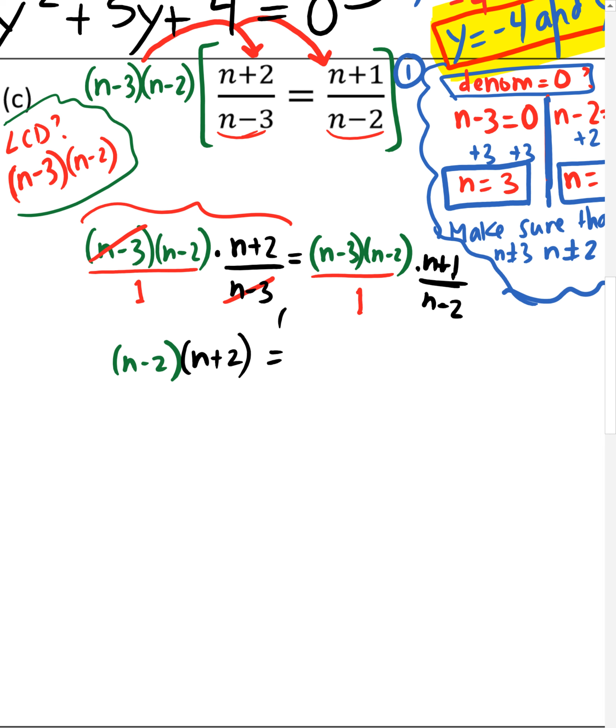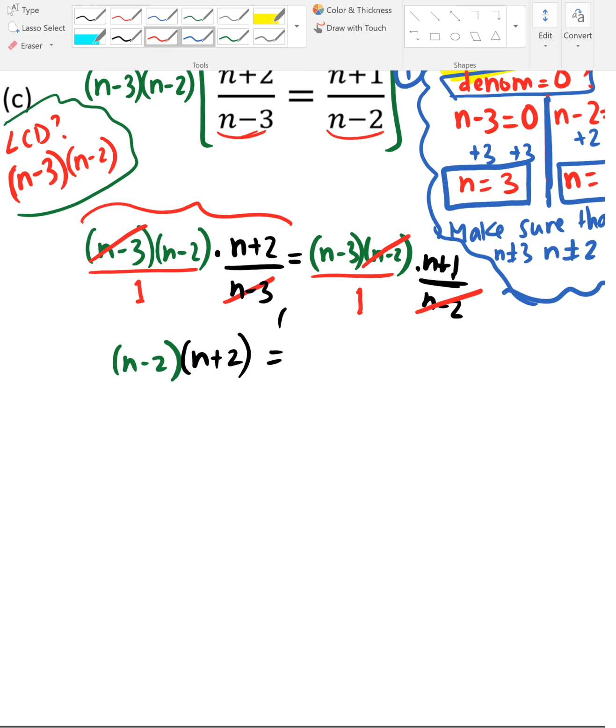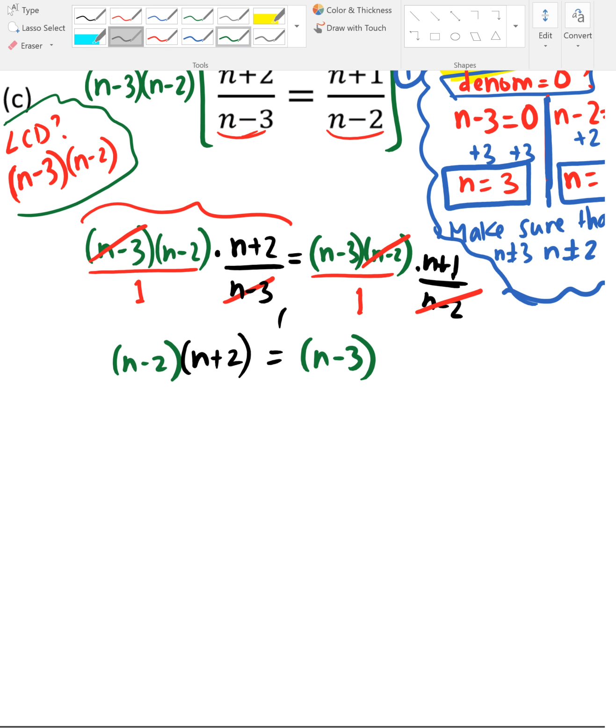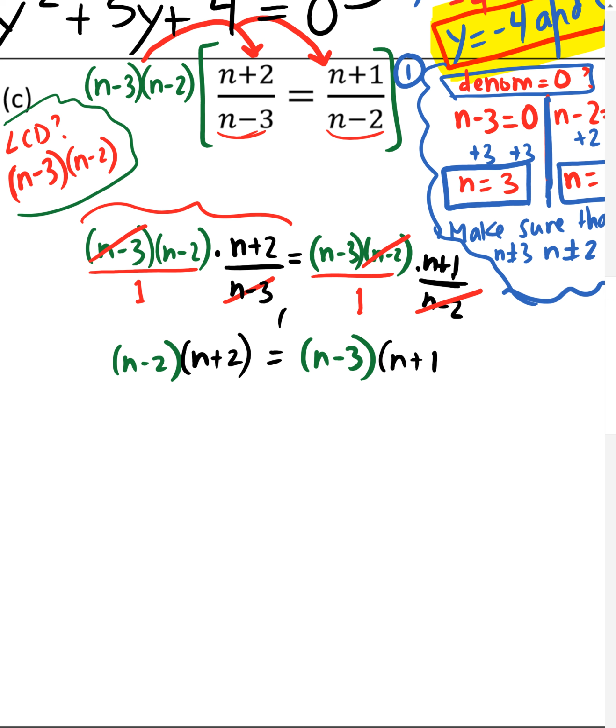How about the fraction on the right? I noticed the n minus 3's cancel on the diagonal, right? Or sorry, n minus 2's. n minus 2, n minus 2. So what's left in the numerator is the n minus 3 times the n plus 1 that was in the fraction to begin with. And I'm definitely putting this n plus 1 in parentheses because, again, this whole n minus 3 is multiplied by this whole n plus 1, the entire thing.